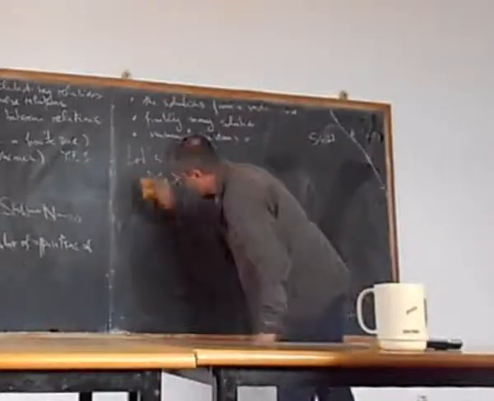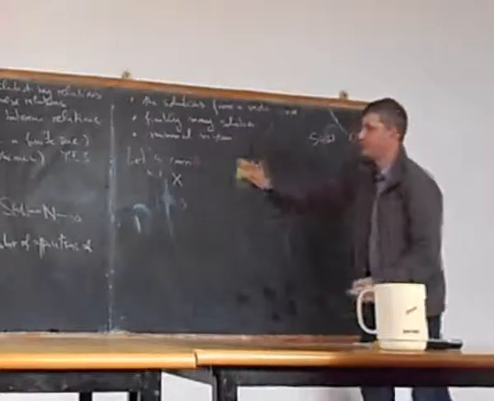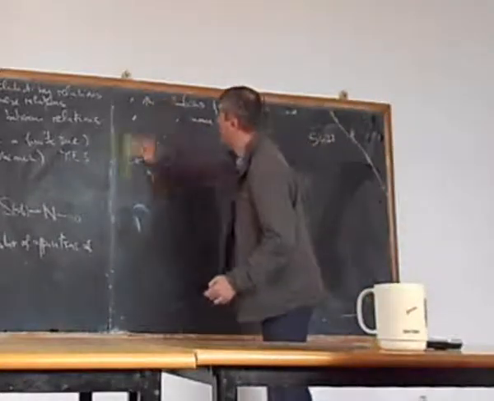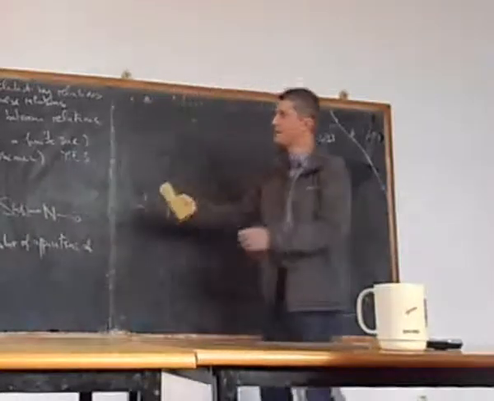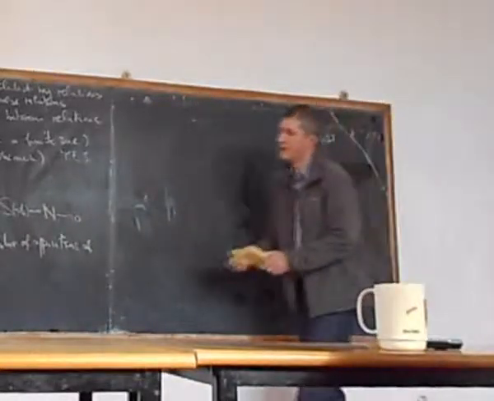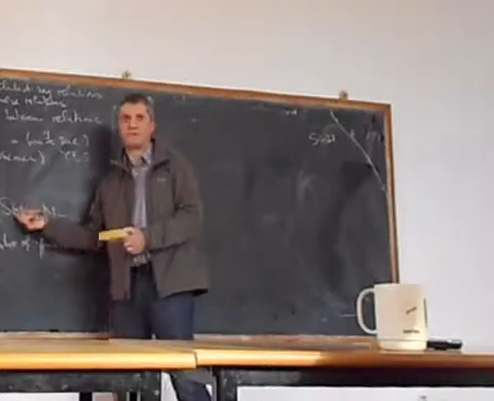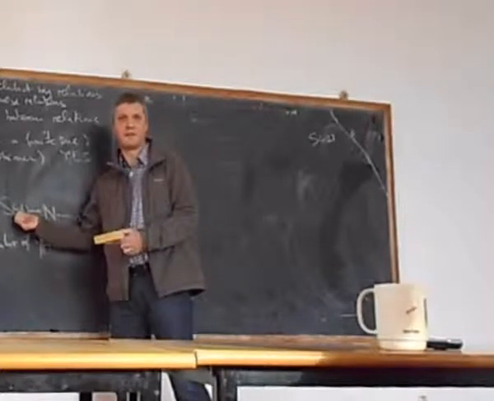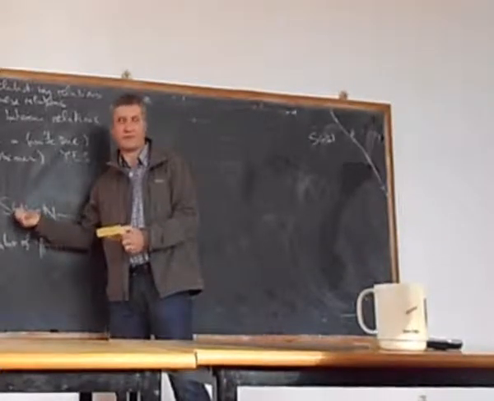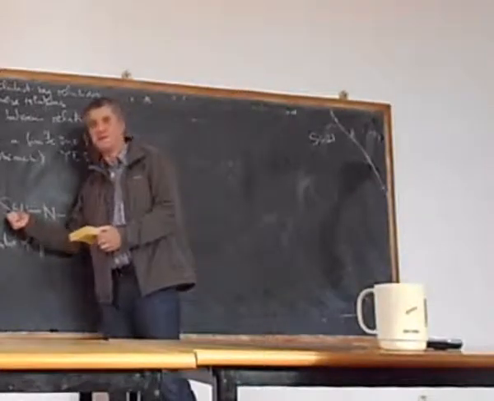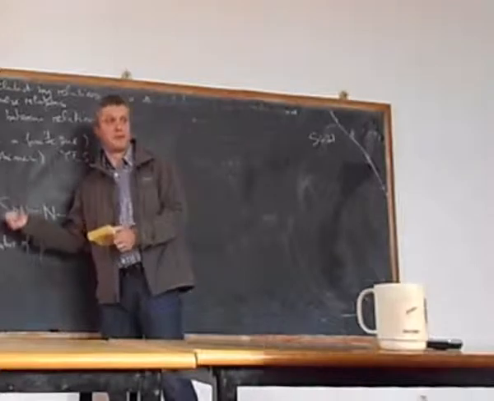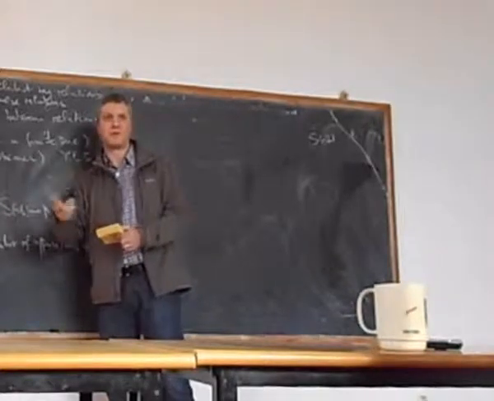We have to do that because we are in the projective setting. If we did it in the affine case, then that game would not be necessary, because the affine case doesn't care about degrees. Doesn't care about gradings. But in projective space, we have to do that because we always work with homogeneous polynomials.